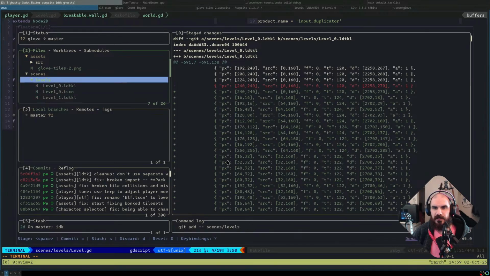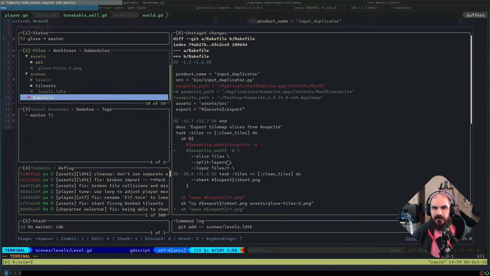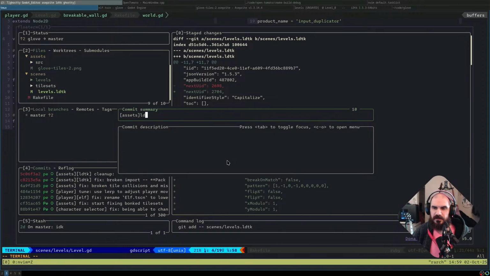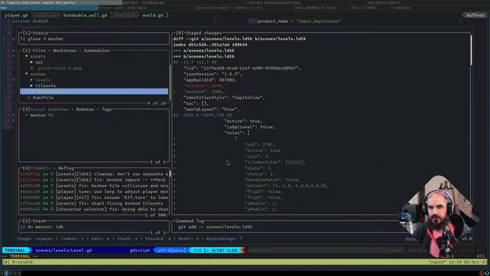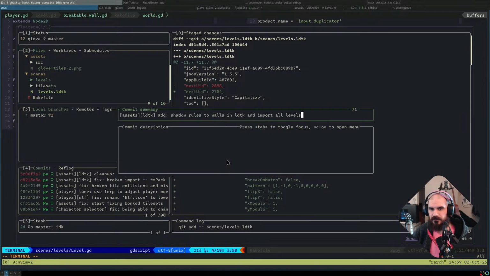And we're gonna add that with all the levels and this. I'm gonna say assets, LDTK, add shadow rules to walls in LDTK and import all levels. Yeah, that's fine. We can do the import and the change at the same time.